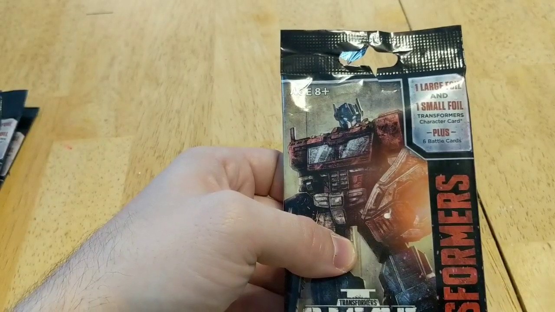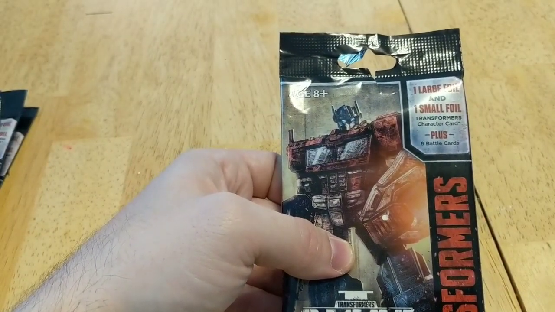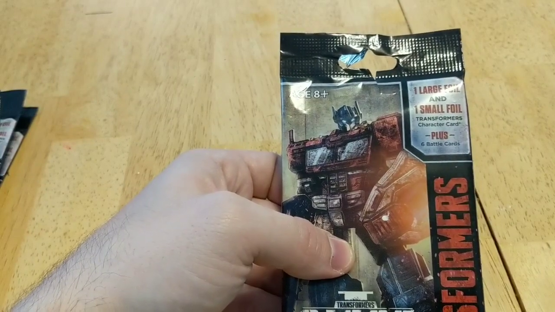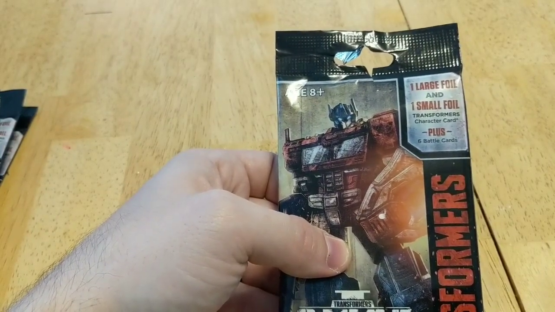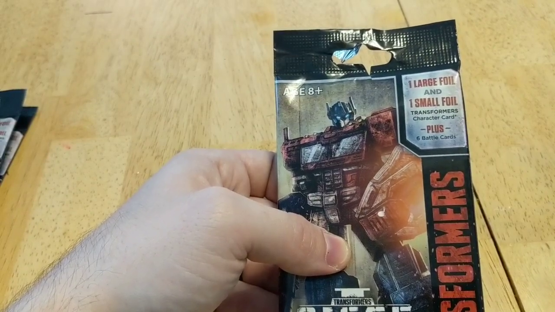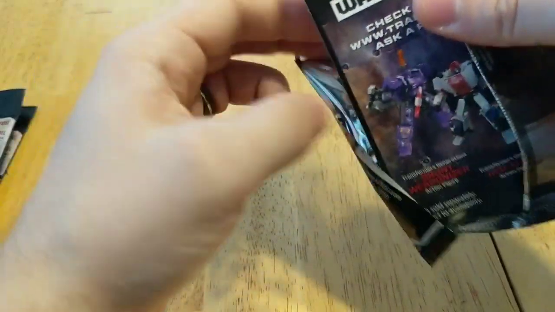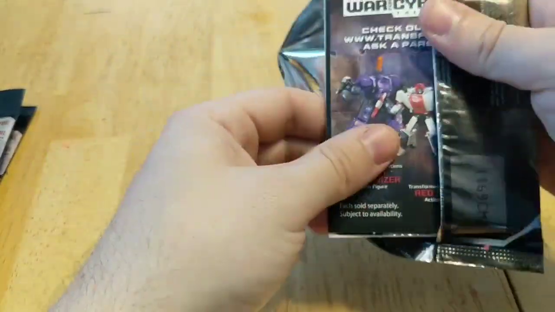then one small foil character, which, for repeat watchers of this show and listeners of the podcast, when I talk about this game, I've been wanting for a long time, where they can incorporate characters like the cassette bots, the target masters, headmasters, guys like that. And it's going to be really neat. So let's take a look in here.